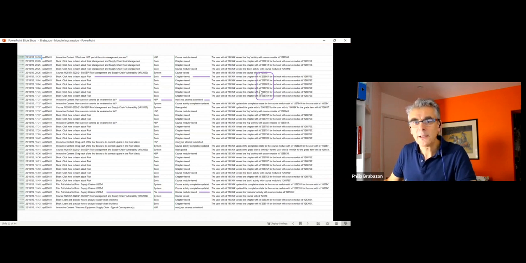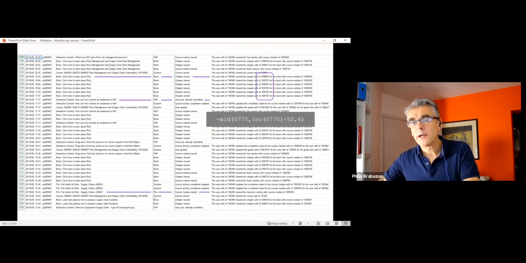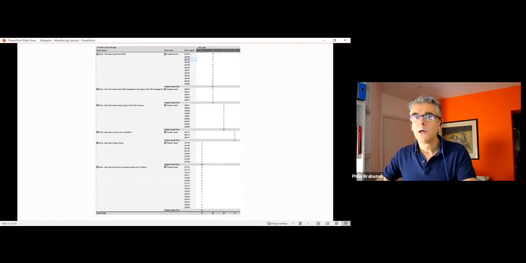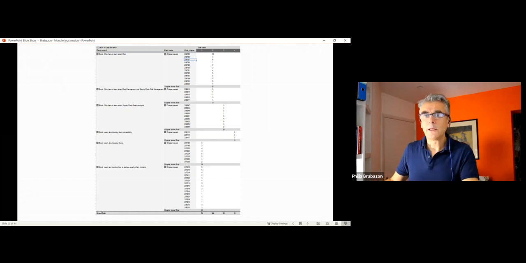So I've got more information in this log. If I'm a bit clever, I can write a little bit of code here. I can extract that text string from this field, and then I can build up a picture of the pages that a student, this is a single student, has viewed. Each page of a book is down here, and I can see the number of times that student has viewed that page.